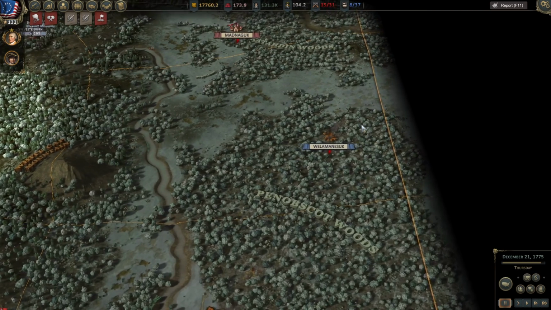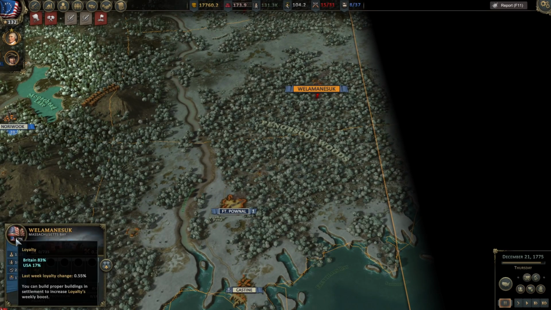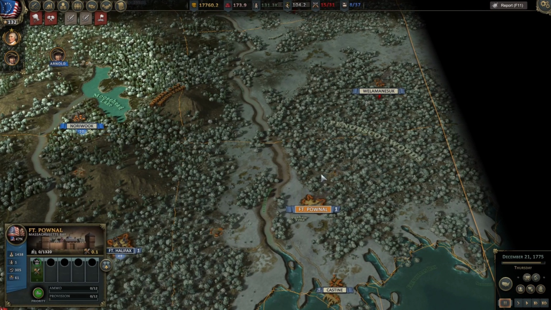So you can see here the red lightning bolt. It needs to be above 40 to prevent a possible rebellion. If you click on it, you can see it's only 17. If we have a look at Fort Pownal, it's at 47. So that's why this one hasn't got the red lightning bolt.